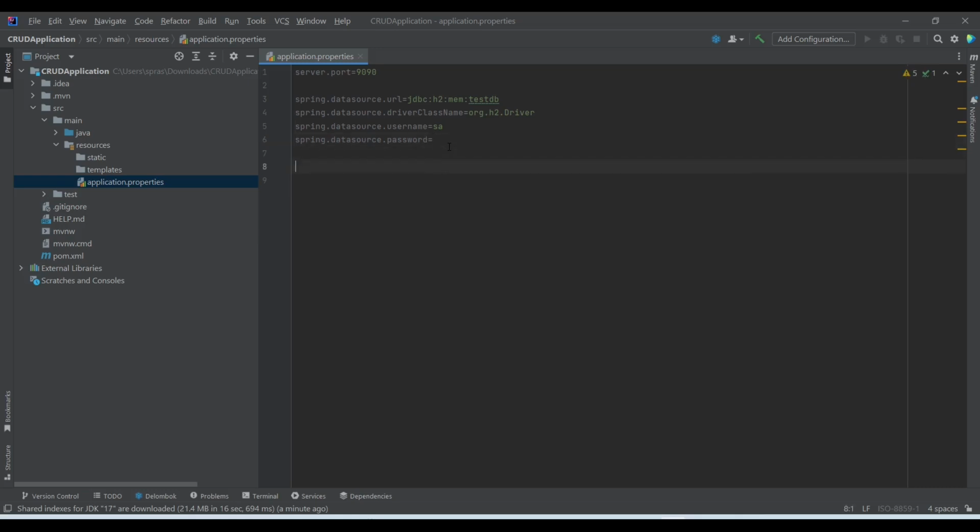Now let's talk about queries now. I want to show the queries so that I will be able to know what queries are running in case there is any problem with the code, right?